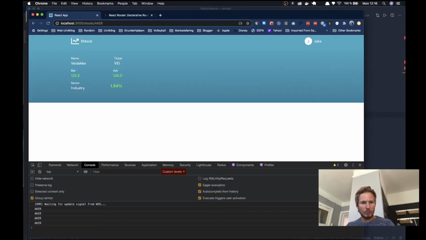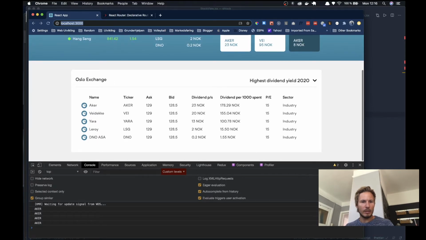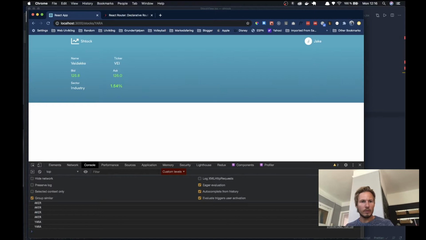And we'll go back to our browser. And you can see in our console now we have the ticker of Aker, which matches what we have up here. So if we now go back and we get another one, then you can see that this one matches what we're logging out here. So now we can access that in our component. And we'll use that to be able to get the data that we need.